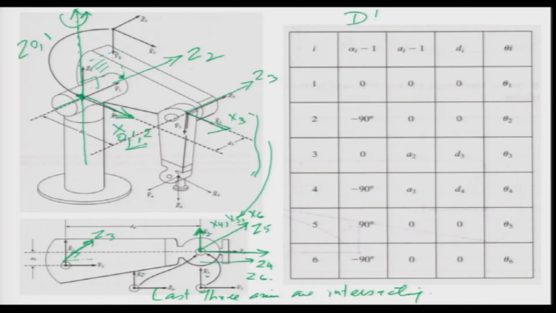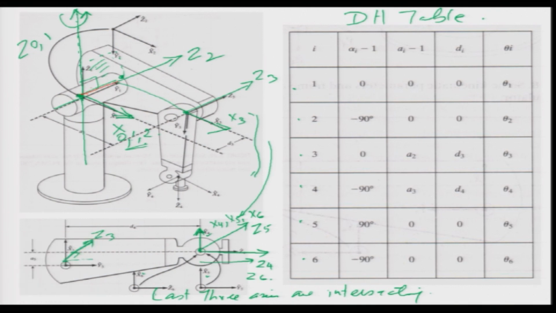So this is my DH table for this robot. There are 6 degrees of freedom, so we have 1, 2, 3, 4, 5, and 6. Where are the joints? 0, 1 is here, 2 is here, 3 is there, 4, sorry, this is 3. So 4, 5, 6 are at that point. Now, please note this very, very carefully, where are the origins of the frame. The first 0, 1, and 2 are here. The third one is here, which means that there is some distance between them. So there is a distance in this direction, okay, and there is a distance in this direction between the frames. So there is a distance here.